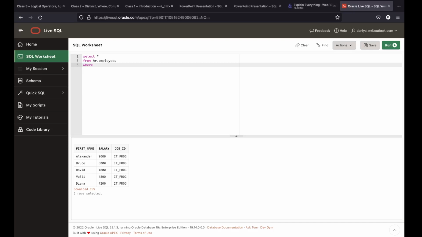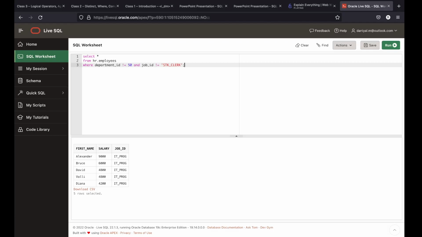So where department ID is not equal to 50 and job ID is not equal to stock clerk, I hope I am writing it correctly.